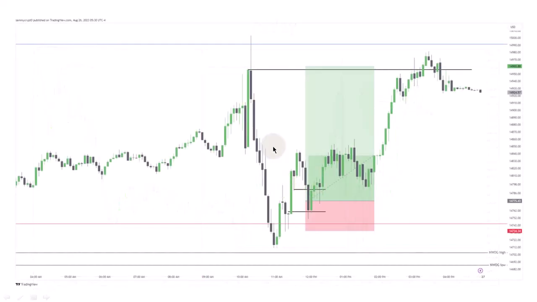What do I mean? Okay, so price took out that sell side liquidity, and this was my original trade, right? This particular trade, I used a very low lot size because that was not my trade. That was not the trade I was looking at on Friday. I used a very low lot size. Then this was my original trade, the buy, which is the original Friday setup.